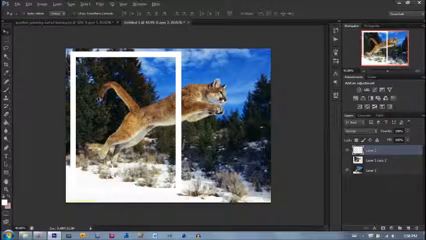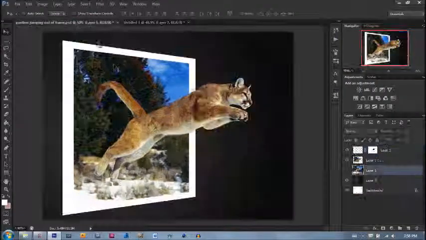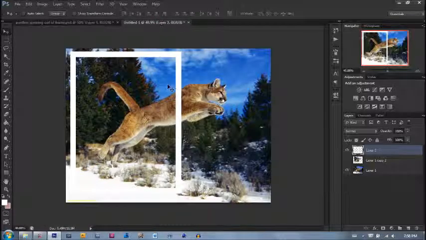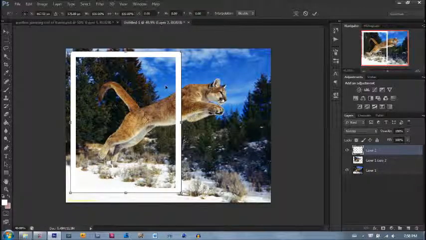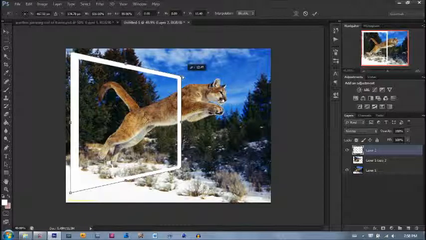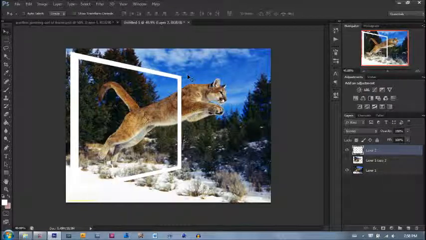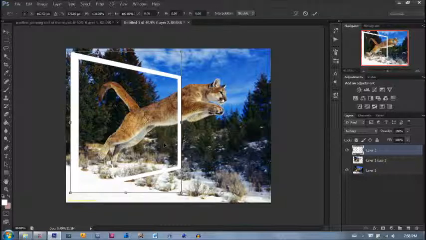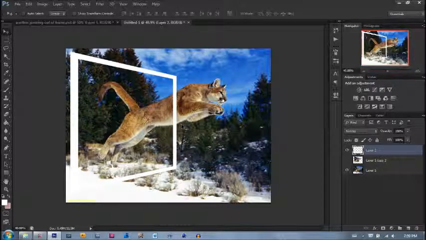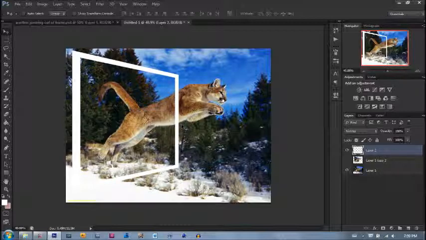So once we have it here, we need to have it in a perspective. As you see here, it's not straight. So we need it in a perspective. So what we're going to do, we're going to go Control T. We're going to right click, click perspective, and drag the top corner down this way. Now the image may look wide, but we can always go Control T and scale it back. But I like it like that. That looks about right. So now you can shove it up or down with your arrow key, and I think this looks alright.